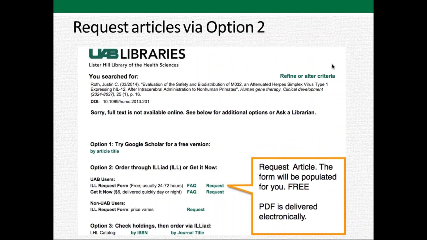What happens if we don't have access to that particular journal? You'll get a notice through Article Linker that says sorry, we don't have that full text access. The first option I always try is Google Scholar — you click on the title link and it'll pop that into Google Scholar to see if it's out there on the web somewhere. A lot of times it is. If not, we do have interlibrary loan service, which is option two. It's free to you and it's fast — usually within a day or two. They deliver the PDF article electronically. If you click the request link under option two, it'll populate the form for you so you don't have to type in all the information.